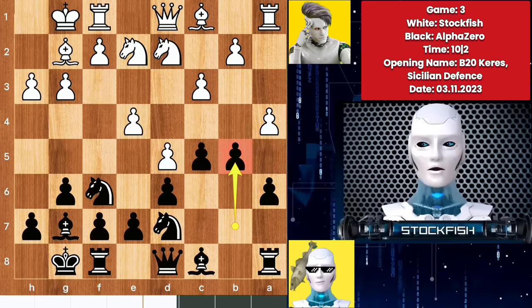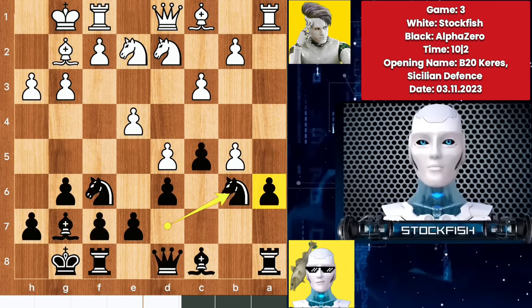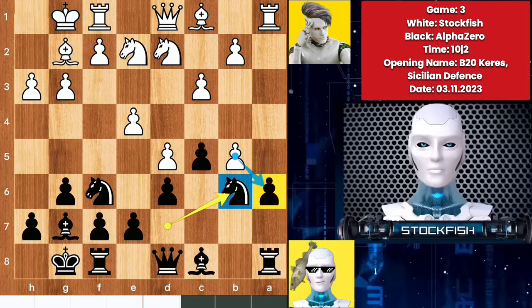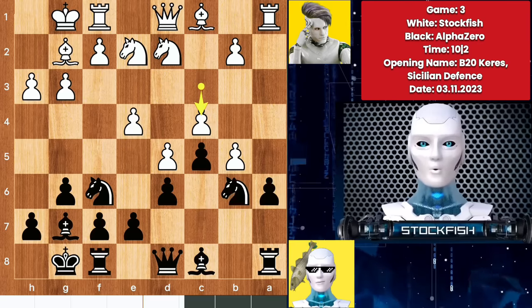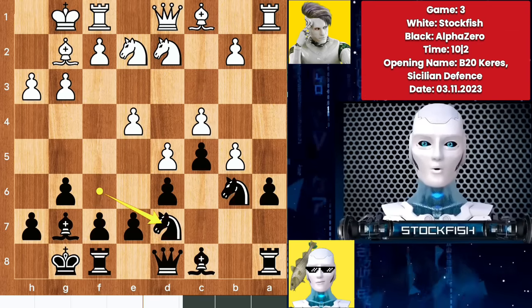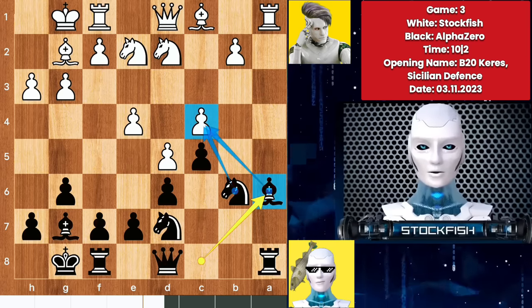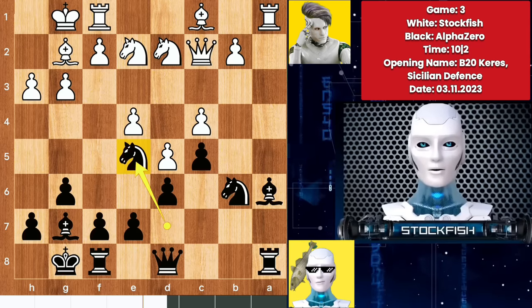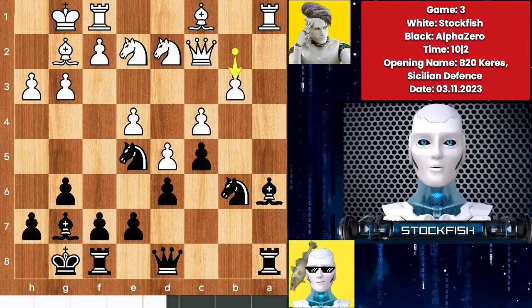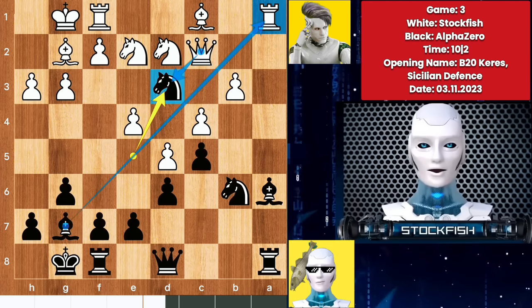I sacrificed a pawn by playing b5, Alpha takes the pawn, I moved my knight to a6. If you take it, then bishop takes, to grab the diagonal, so we have c4, knight back to d7, pawn takes, bishop takes, targeting this pawn with two pieces, so queen c2 to protect it, so knight e5 to pressure it. Alpha played b3, now we have knight to d3, you cannot take the knight, because your rook will be gone, so rook b1.